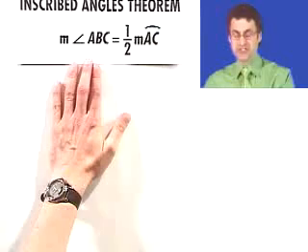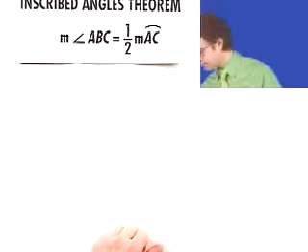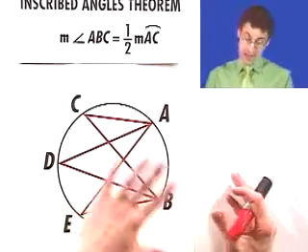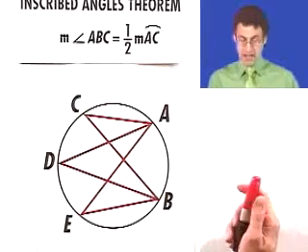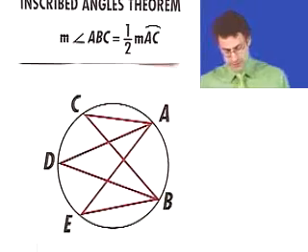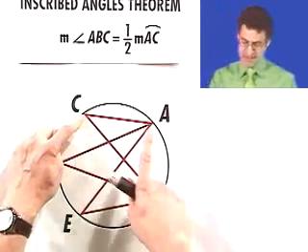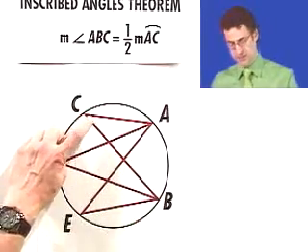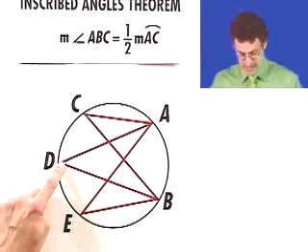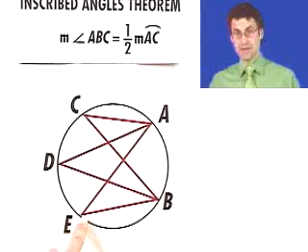Let's take a look at some consequences of this really terrific inscribed angles theorem. Here's a circle with lots and lots of chords. Let's see if we can parse this really carefully. I want us to focus on angle C. Technically, it's angle ACB, but I'll just call it angle C. I want us to focus on that angle versus the angle D versus the angle at E.